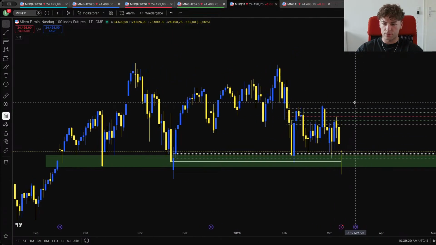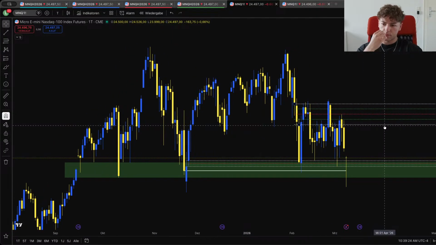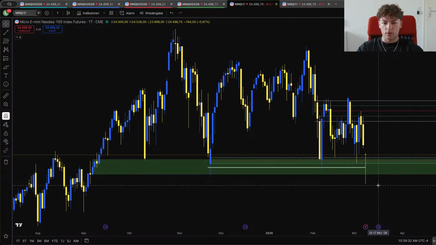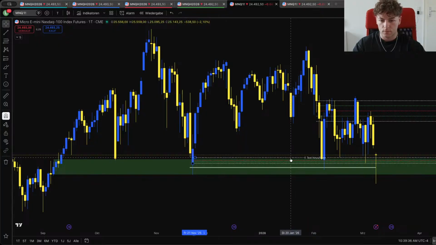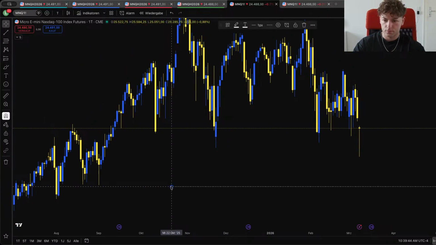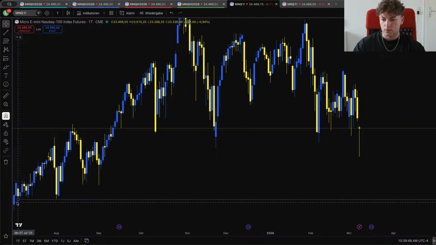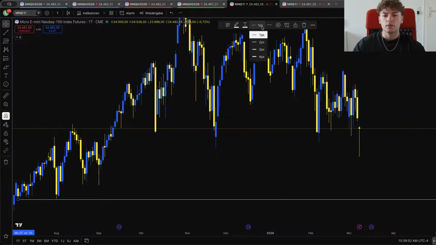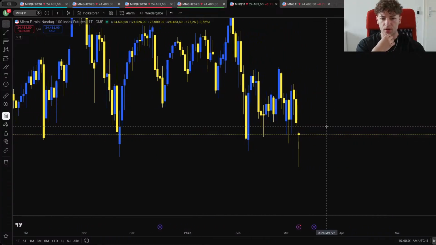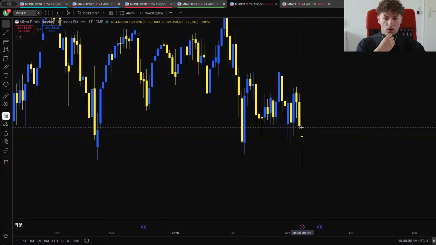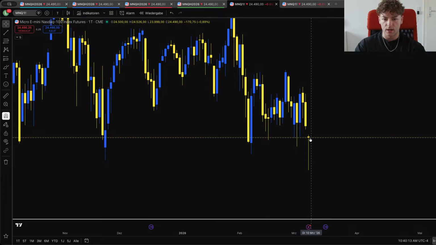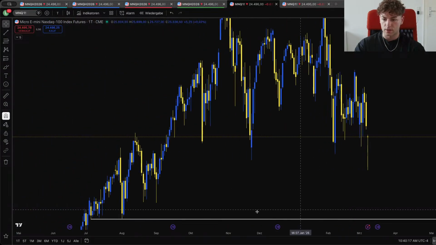So bias is definitely bearish. Let's adjust this. Now it looks like the front month contract. Let me delete all these drawings. Okay, so our draw is right here: sell side liquidity pool on the daily chart. I hope we see some speed right now, because as you can see we have a huge gap lower on the daily chart. So that indicates weakness. We should actually see price heading towards these lows right here.